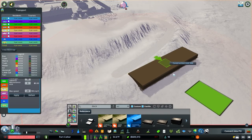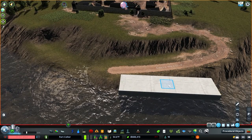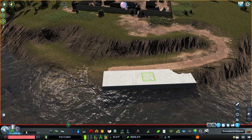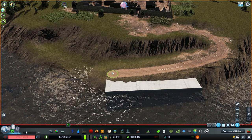And now we're just lining up our dock. This is a really basic dock. I think this is from Strict Toaster. This is one of his assets. And I mainly picked it because it was cheap and bare bones, so I can make it look however I want. So the only issue with this dock is the fact that it's concrete, which is completely unrealistic. So we're actually going to be using wood planks to cover it and make it look a little bit more rustic. And I'll just use Move It to duplicate that over and over.